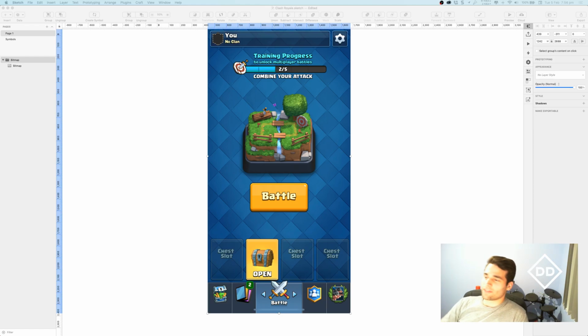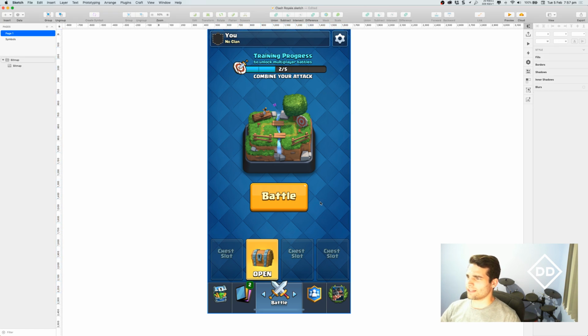Hey guys, I found this button while I was playing Clash Royale, right? This is a big button. It looks so good. Supercell have done a really good job on making it. And it wasn't until I built it, I realized how much of a mammoth it was. So we're going to tackle it. We're going to see how this goes.